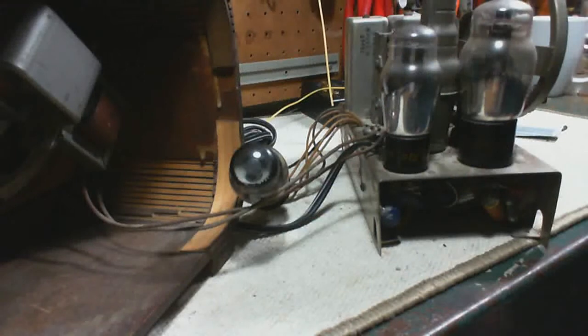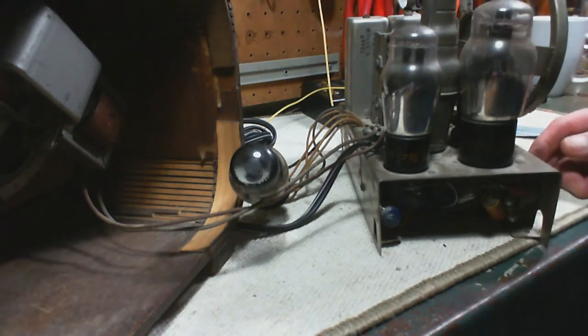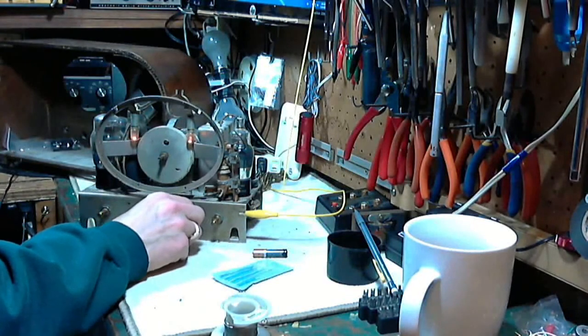Keep an eye on that tube, which should be pretty green by now, I would think. Here it comes. Oh, you strange radio, you. Let's give it full power here. Hey, something new. Every time I turn the volume up a bit. Oh, how do you like that?